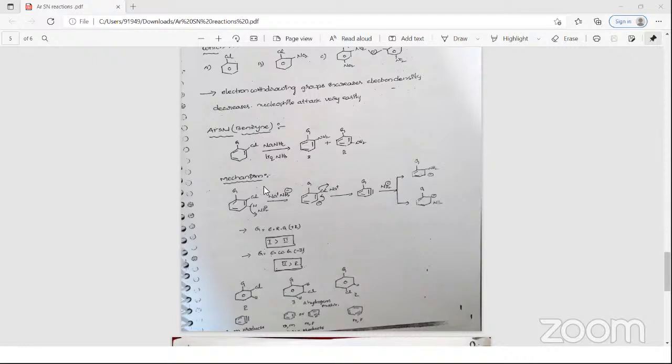Here, this is the group that we have. It should have this hydrogen, and NH2 minus, especially sodamide. NH2 minus is acting as a base. It is removing this H plus ion, and a minus charge is developed here. This is our benzene where this hydrogen is removed, and there should be a leaving group. That is the condition for this one.